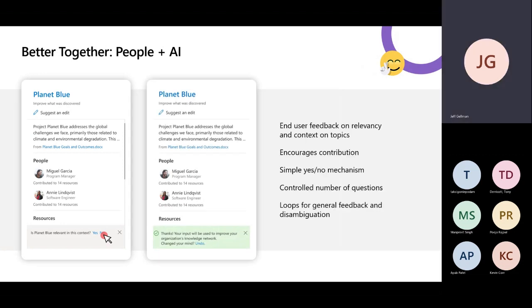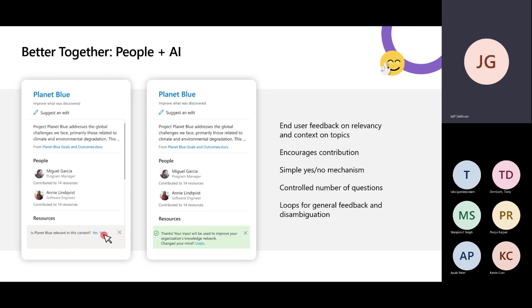So as we mentioned before, the highest quality of knowledge in most organizations comes from blending the power of the AI with the expertise and content that you as an individual have within your organization. We often say knowledge management is a team sport. So it's important to include as many people as possible in this, not just the knowledge managers who set up and administer the system, and not just the experts who help review and curate information, but including end user feedback. Everyone can participate in continually improving the quality of your collective knowledge.